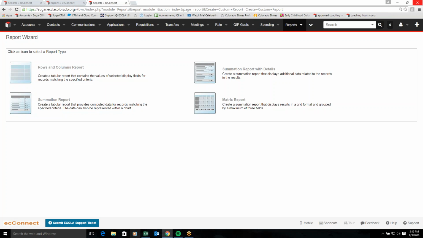The matrix report, have you ever done a cross-tab report yourself, what is it called, a pivot table? The pivot table. Yeah, so that's essentially a pivot table. Okay. So is that the one that people are using when they make the graphs? No. You can make a graph with the summation report. Okay. Yeah, so they're using the summation report with details. Matrix, if you look at all those lists, there's going to be very, very few matrix reports, because they're the hardest to create and even the hardest to interpret. Just to create, let's go ahead and create another row here.